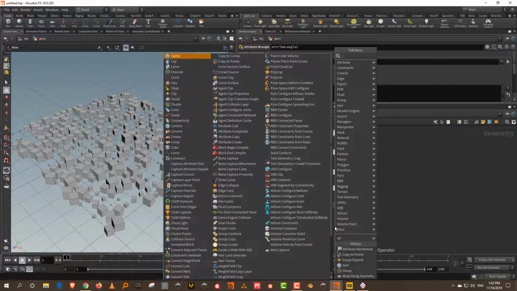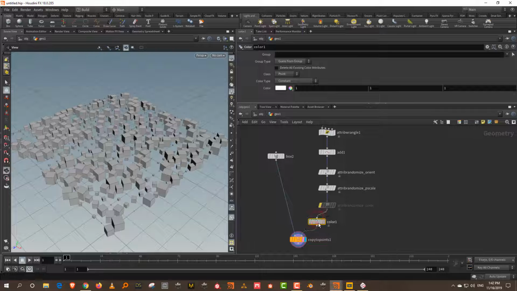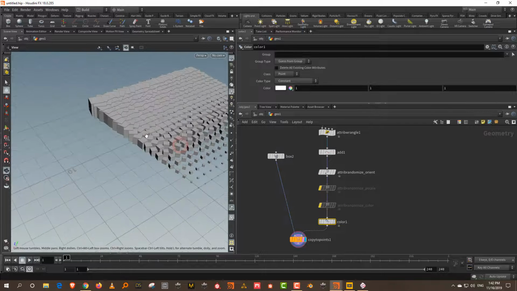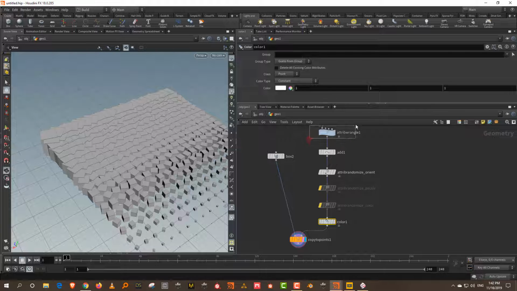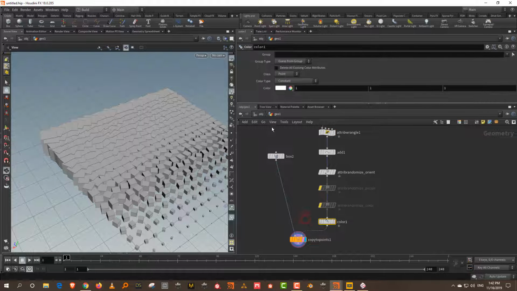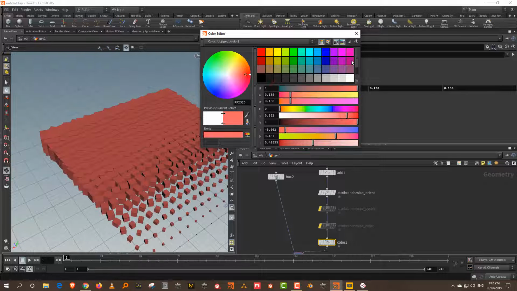what you can do is you'll get something called a color node. Okay, so I can take a color node, and let me just turn this off temporarily, the randomize p scale. I'm generating a basic 0 to 1 value in p scale. And what I can do with the color is, you have different ways, like I can just give it a color, a flat color.